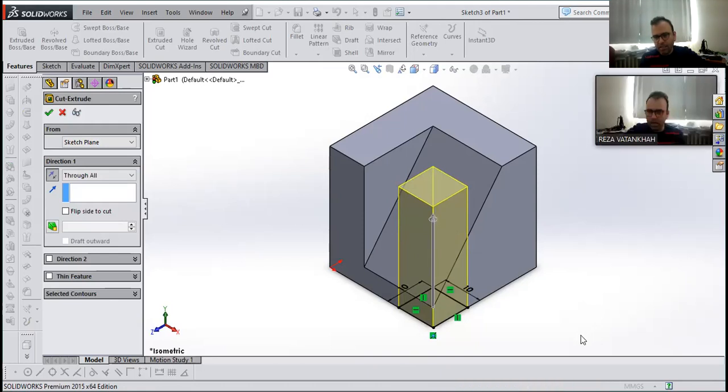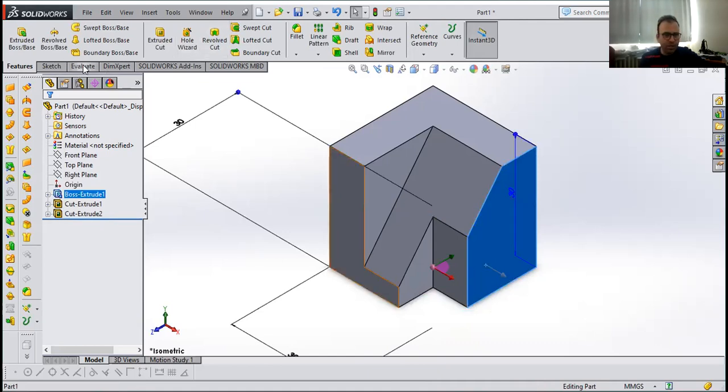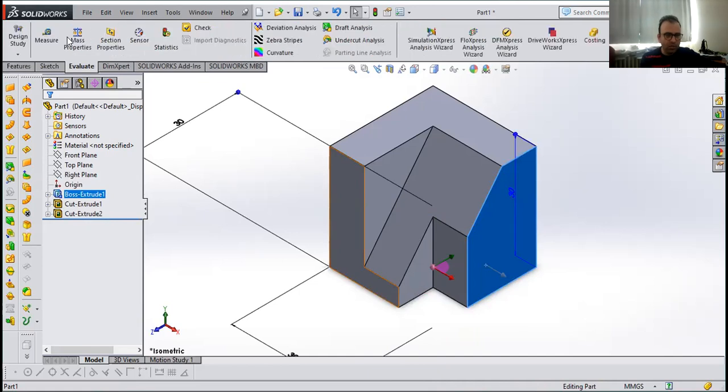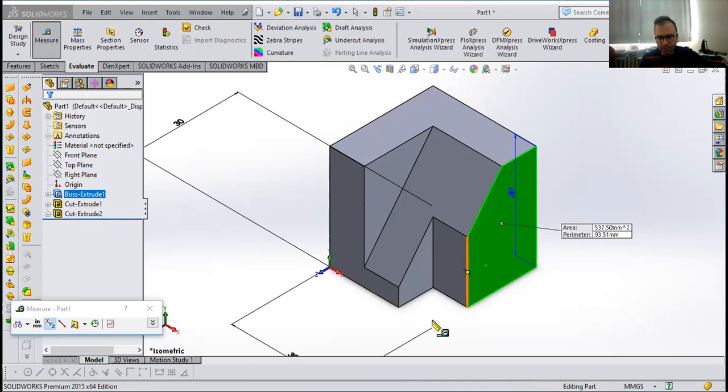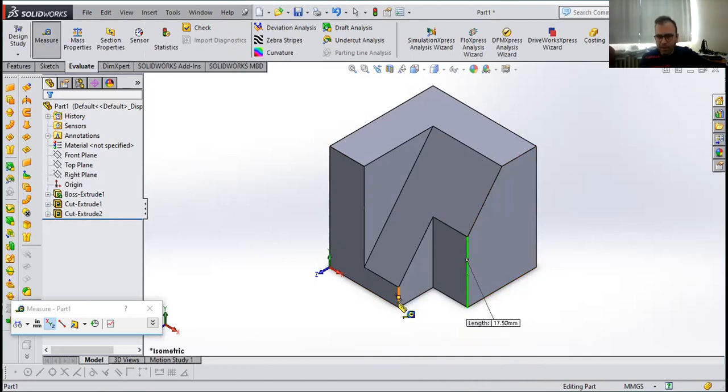As I said, it's possible to develop this feature using this plane, but this height, which I'm going to measure, use evaluate to measure this dimension, escape, measure this one, okay. This line is 70.5, but from the paper, it's not possible to find this dimension. That's why we tried to work on top plane. This one is given on the paper as 5 millimeters, okay? But as I said, this height is not clear on the paper. That's why we have to select the top plane to develop this part, okay?